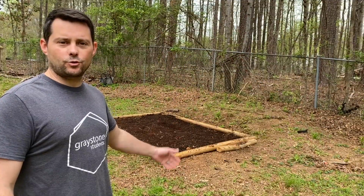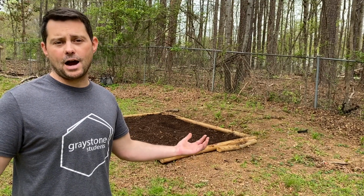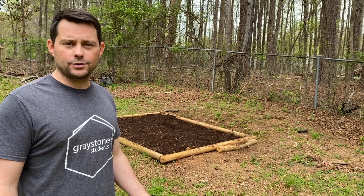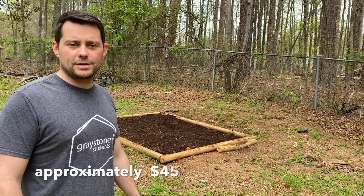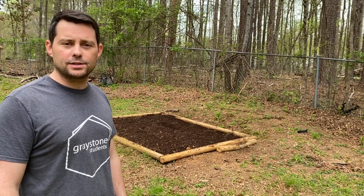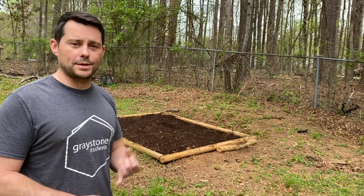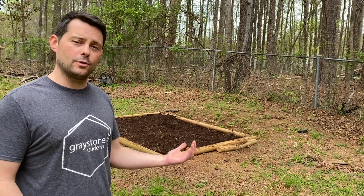Well, hey guys, we just wrapped up our DIY garden bed. It didn't take that long, only a little bit over an hour doing it all together. I also think the cost was pretty cheap. It's going to cost about this much right here. Can't remember exactly, so I'm going to put it on the screen. But I think it's a great family project to put this together. Also to have a garden. We're excited about planting some seeds here in a few moments. It's going to be a fun time to see what we can grow and see what happens.